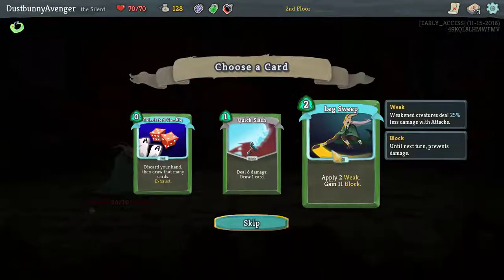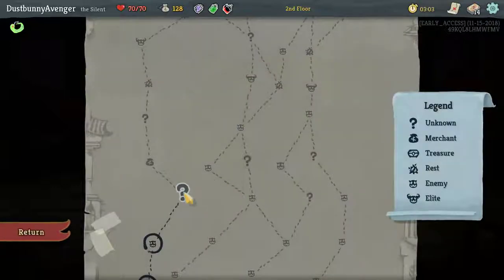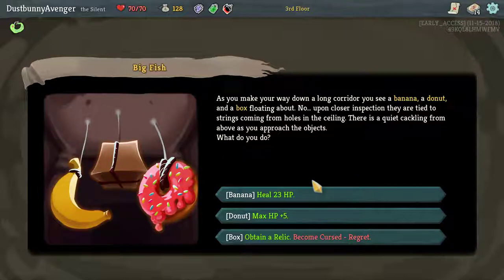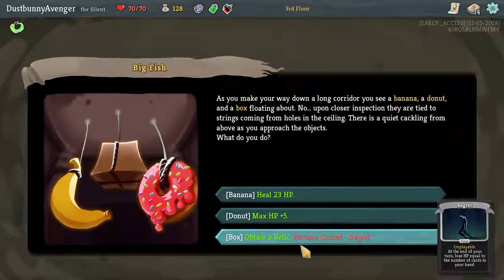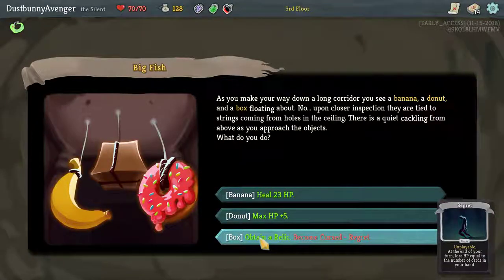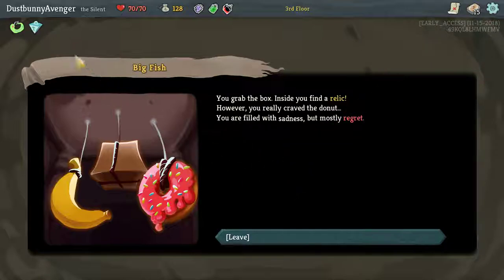Leg Sweep, apply 2 weak, gain 11 block. You know? Not a bad idea, actually. Is it worth 2? It's a little bit more than a 5 block. Sure. I'll take it. Become cursed. Where is that shop next? Shop is next. Is it worth it? Yeah, we'll chunk it next shop.